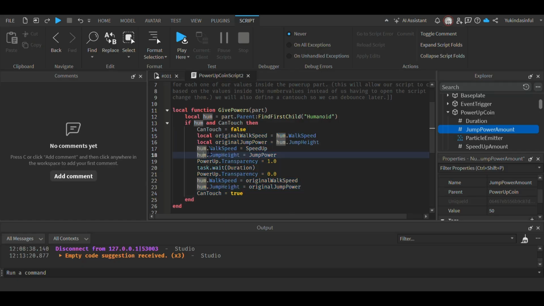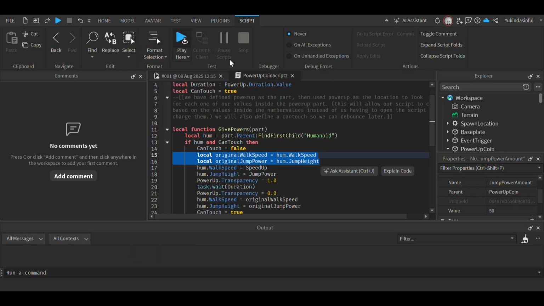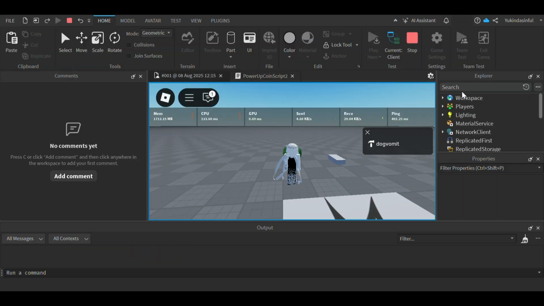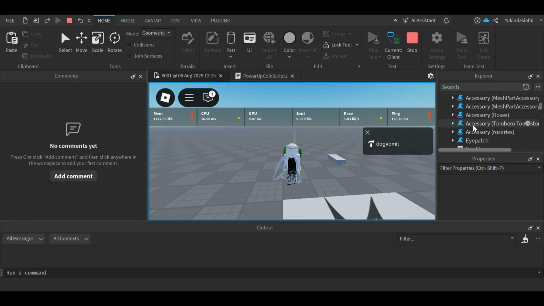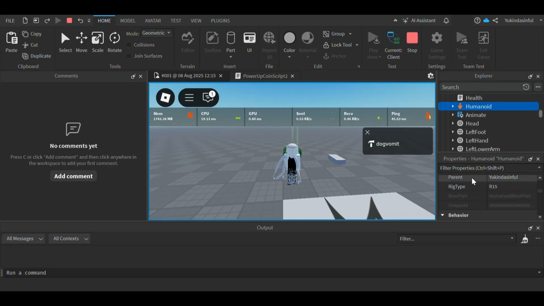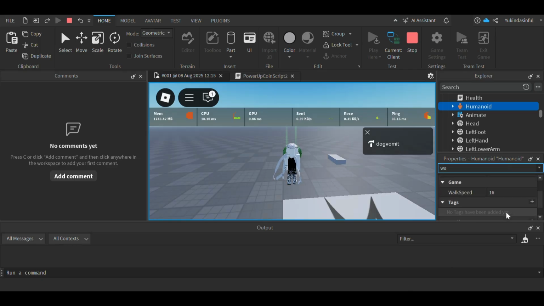Then what we did, we did local originalWalkSpeed equals hum.WalkSpeed. Then local originalJumpPower equals humanoid.JumpHeight. So what this is doing is catching the code. Once you touch it, the first time you touch it, it gets your original walk speed. When you play the game, you go to workspace, you go to your body, you go to humanoid, and your walk speed is 16 and your jump height is 7.2.